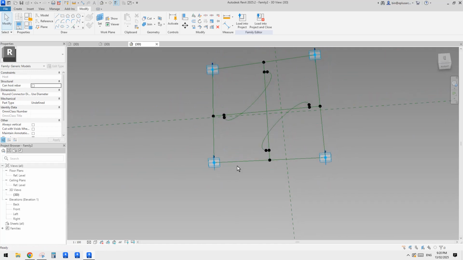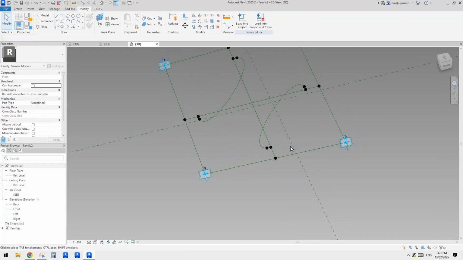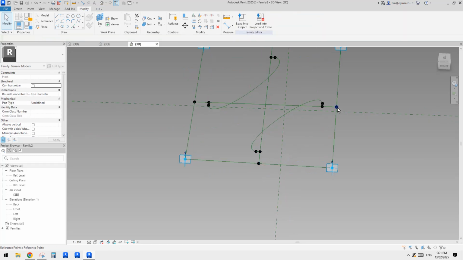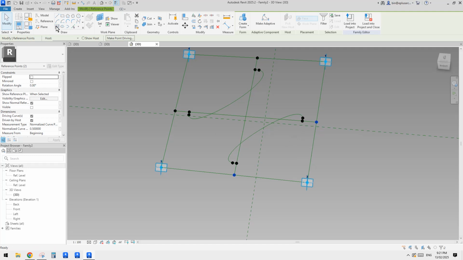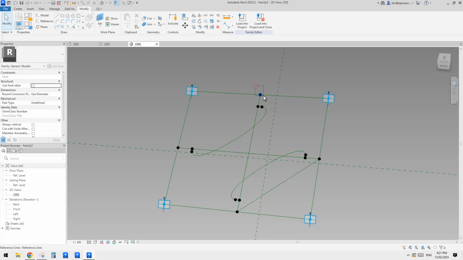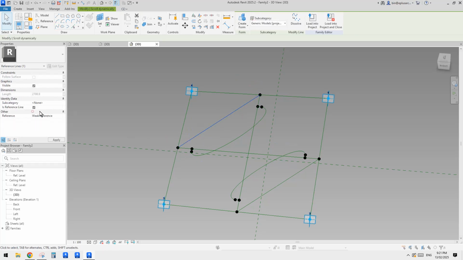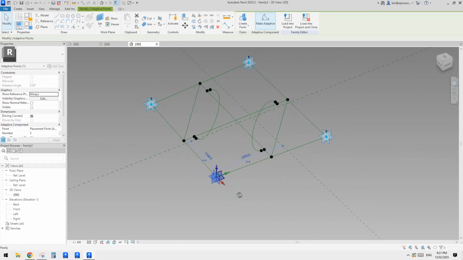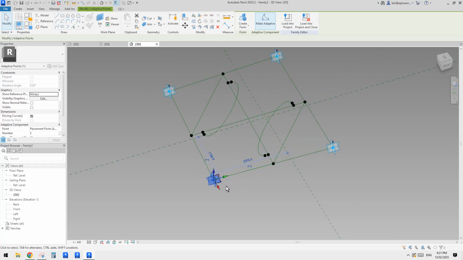So what I did is try to avoid using a reporting parameter. It can sometimes be a little bit complicated. So what I did is I connected these 2 points and also these 2 points. This will give us a reference line, and then I'll use this reference line to give me where, and use the intersecting point.